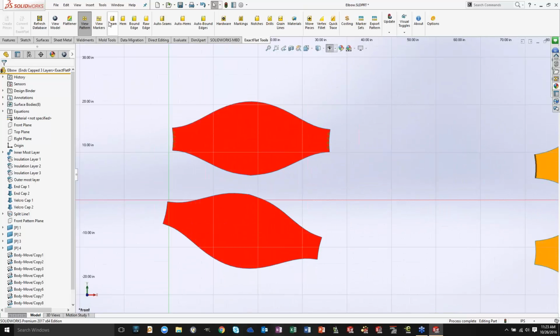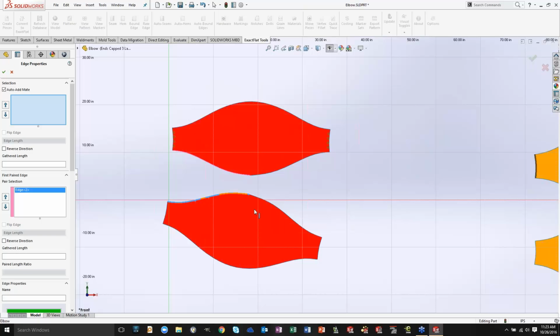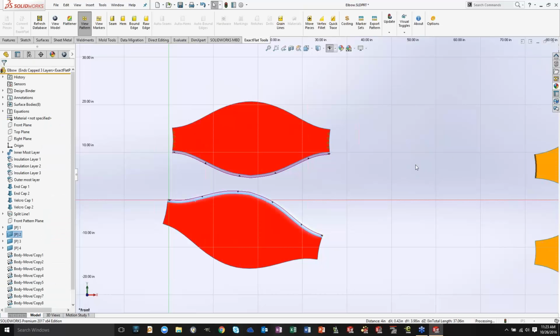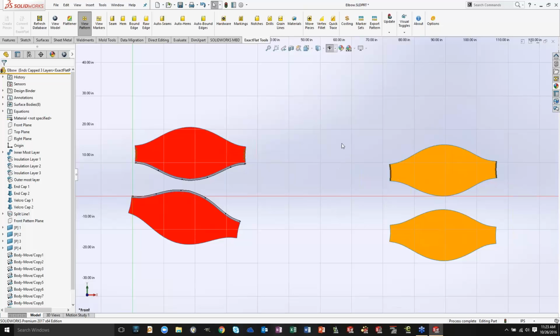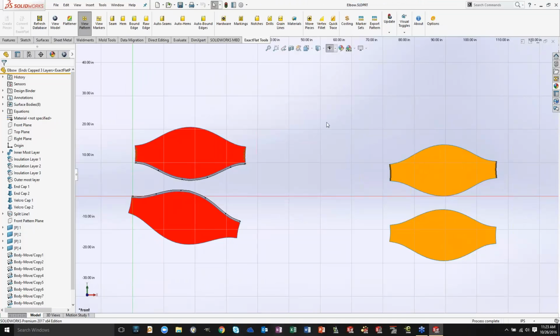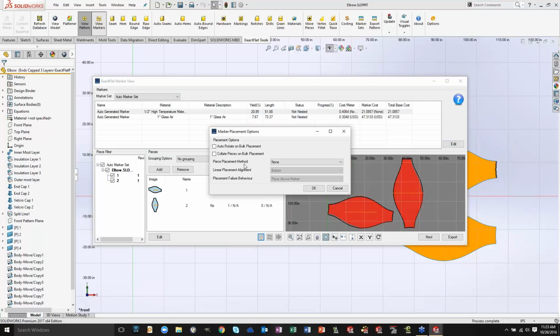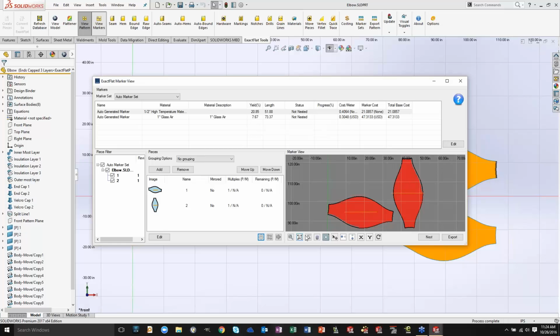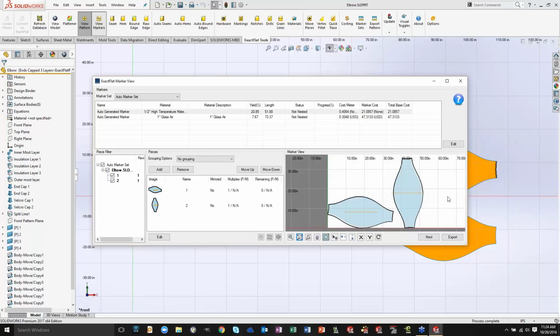Right? So at this point in time, I could go in, again, and add my seams in if I wanted to. Maybe we want to pop a seam in here. Again, it's a very easy process. I could pop in any hems that I want to go with, but maybe we're okay with this. So just because I'm recording the session, let's go ahead and do a quick save. And let's pop this into our markers. Again, we'll get that to auto place, and just pop it open there. So you can see we've got two different markers because we've got two different materials, right? And again, fully dynamic. If I drag this, you can see the cost adjusts.